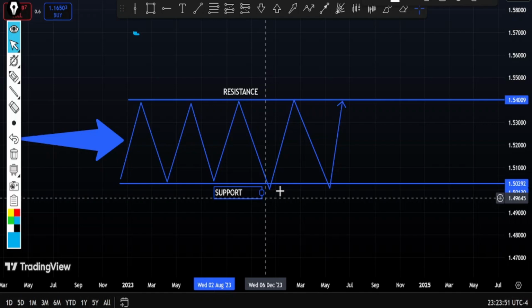This level is serving as a resistance. Now, the market most likely will still be trending up, maybe in the lower time frame. This is what we call the market being fractal. In the lower time frame, we'll still be getting trends, but when you go to a higher time frame, you see that the market is in a range. You can also trade with this market structure. There are unique strategies that you can use to trade this type of market structure.